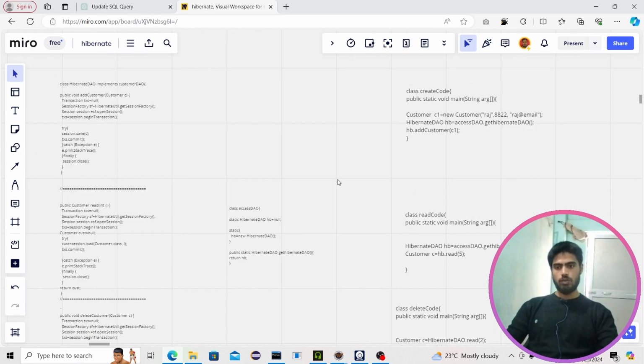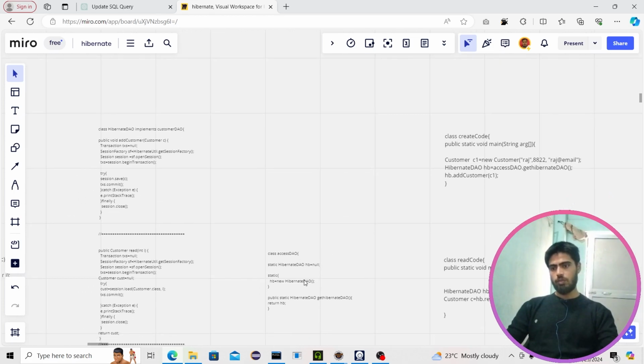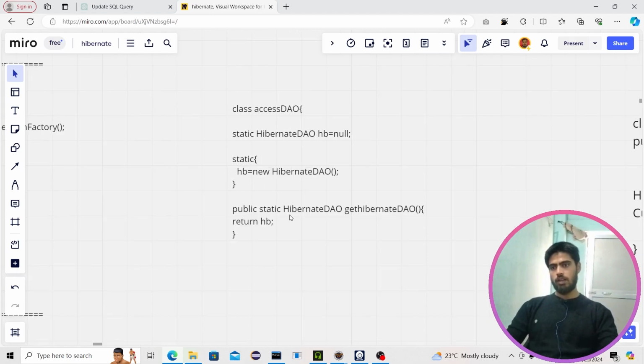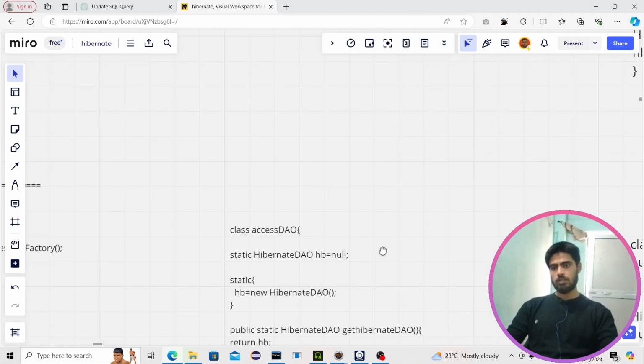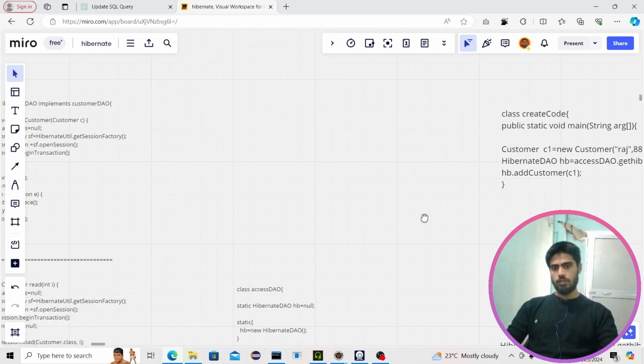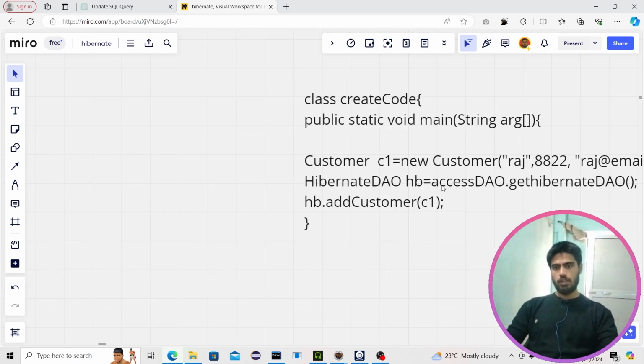What else can you do? You can also remove the middle singleton design pattern class, and instead you can simply make the object of the Hibernate DAO class right here, like this.